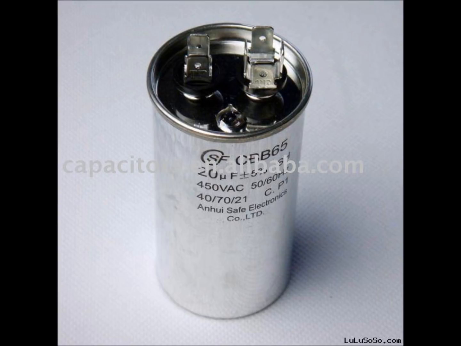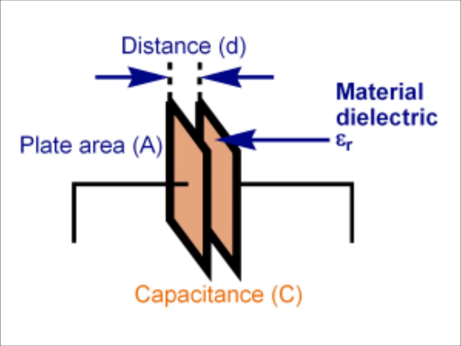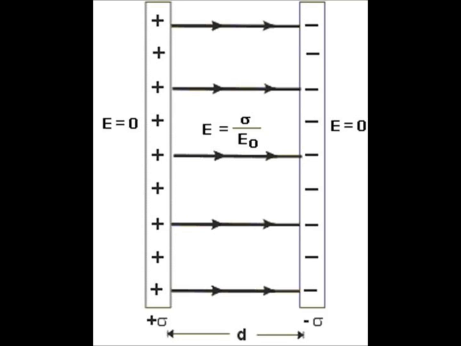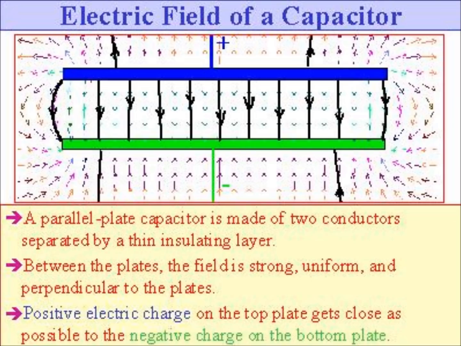The amplified current then goes into a capacitor, which is a more complicated process that almost seems theoretical. Instead of using magnetic poles, it focuses more on static electricity and the charged magnetic fields of electrons. It manages to temporarily store electricity using two separate plates. When electrons gather on one plate, it gains a negative charge, which forces a positive charge on the other plate. They pull together to hold a temporary charge — because the electrons aren't moving, the positive charges aren't moving, and so they hold each other still, temporarily holding a charge.